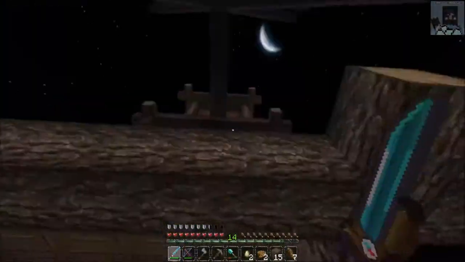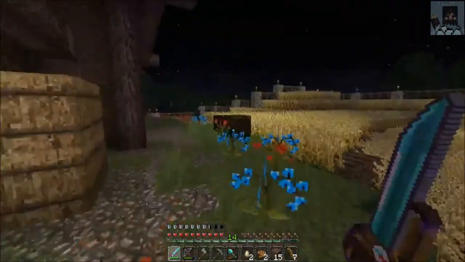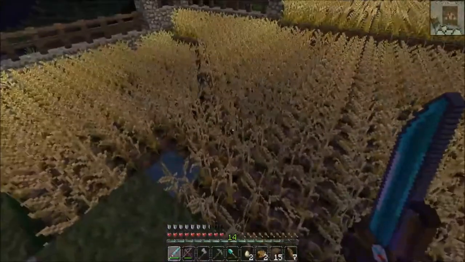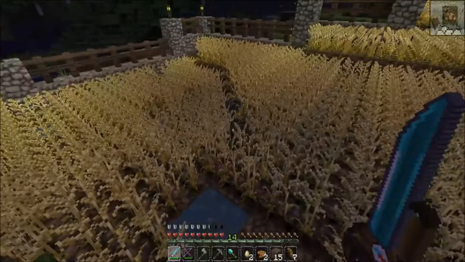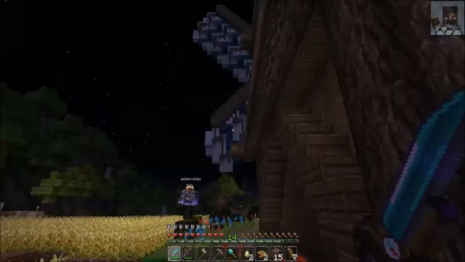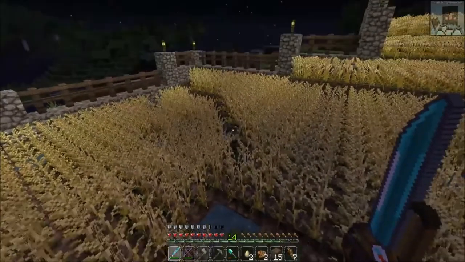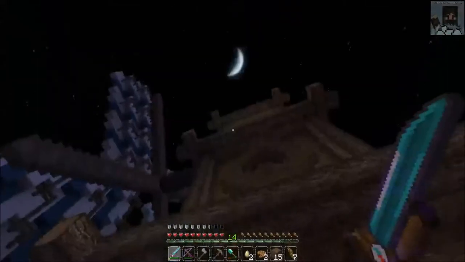So yeah, we've got a lot going on. I love this. It's so beautiful, if I can get a good view of it. Was that a creeper? Hello, creeper in a hole. Look, it's a creeper bobbing up and down. He's got stuck in a water hole.